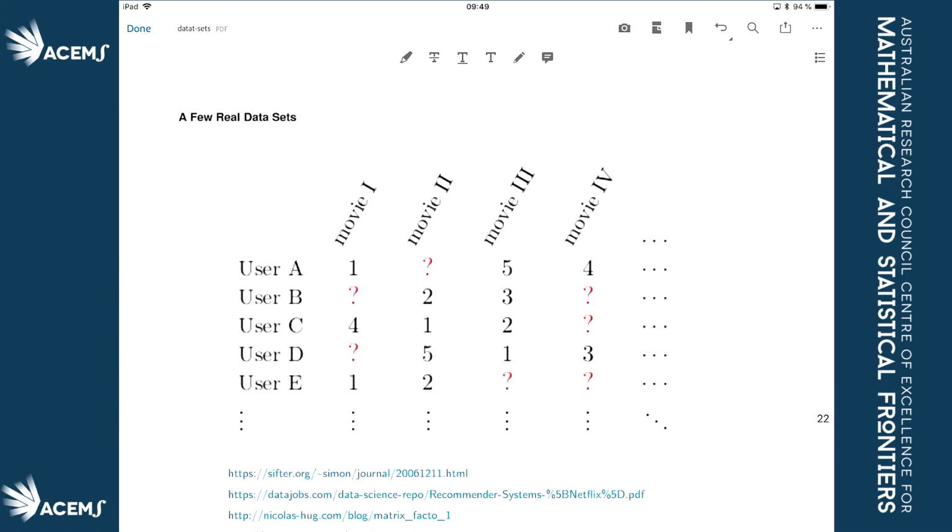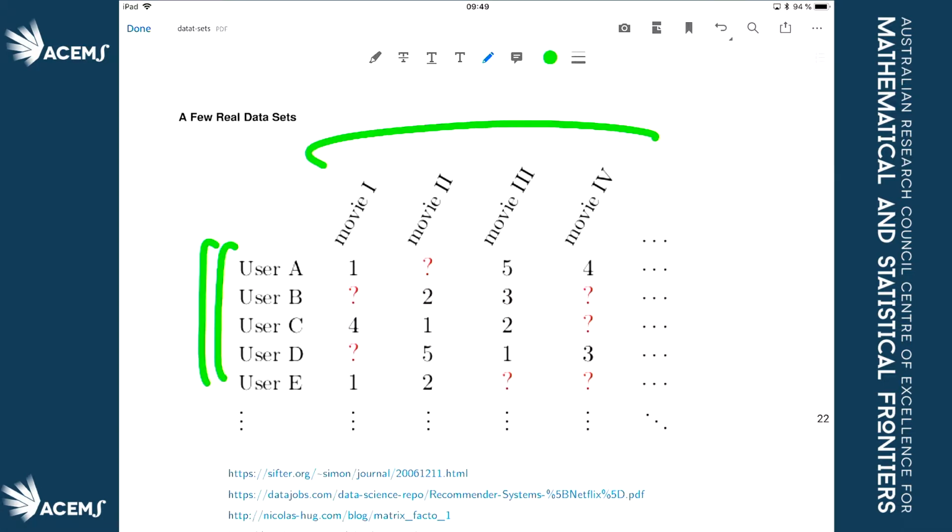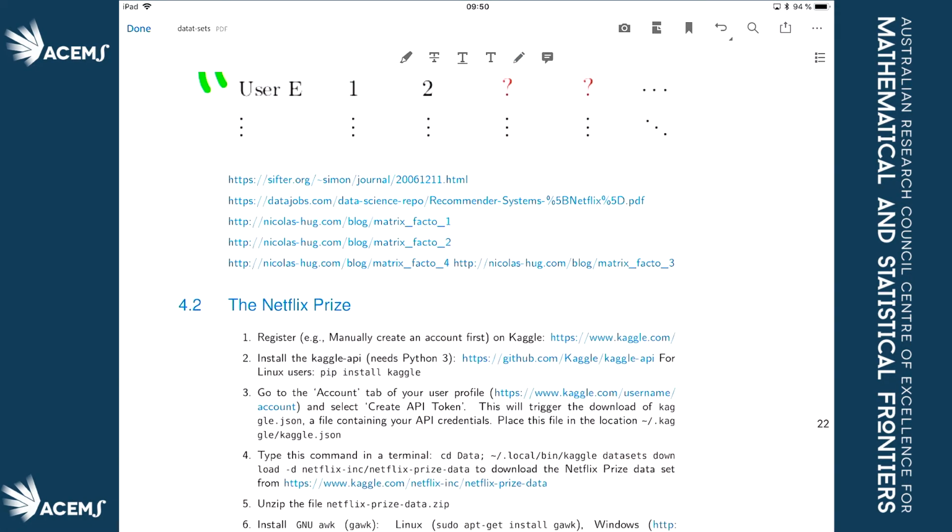So basically the idea is you have all these users here, and you have all these movies, and of course, user A, for example, didn't see all these 20,000 movies. Maybe he saw movie 1 and 5 and 4 and not the other ones, so each time he didn't see a movie, there is a missing value, all right? And the goal for this company is to predict for a user a rating for the movies that he didn't see. This is called a recommender system. And I tried to apply a singular value decomposition, which is something I will explain later on. And this was a big problem for me. So you will see what can happen.